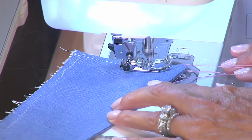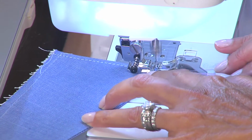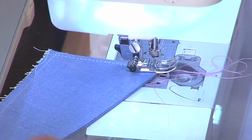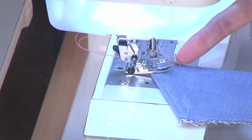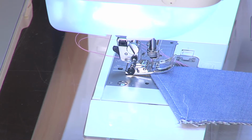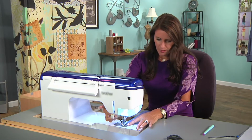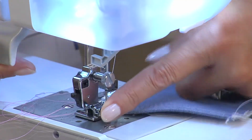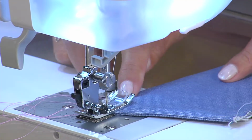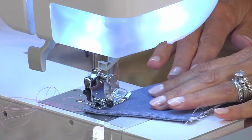So when I get to the end of this collar, my needle will go in right where that purple is, and I know when I turn it, my edge is lining right up again. If it's not, turn it back around and give yourself one more stitch. Two things here. You have a black button on your machine that you could utilize, and that will keep your foot nice and straight. Or you can use these threads to pull just a little bit to get it started.